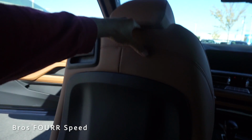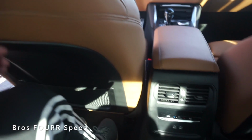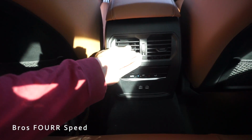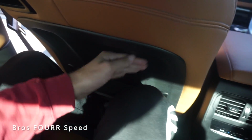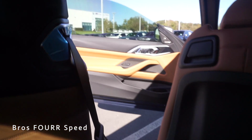We'll go ahead and close the seat. Just pulling it back, it's automatically going to go back to the position I had it. I do have the seat set to my height. We also have some climate controls in the center with 2 USB ports and your climate vents, and then a net behind each seat. And I actually have plenty of knee room and foot room. This is actually very comfortable for a 2-door car like this, so definitely not too bad. And then just opening this up, it automatically slides forward to easily get out.